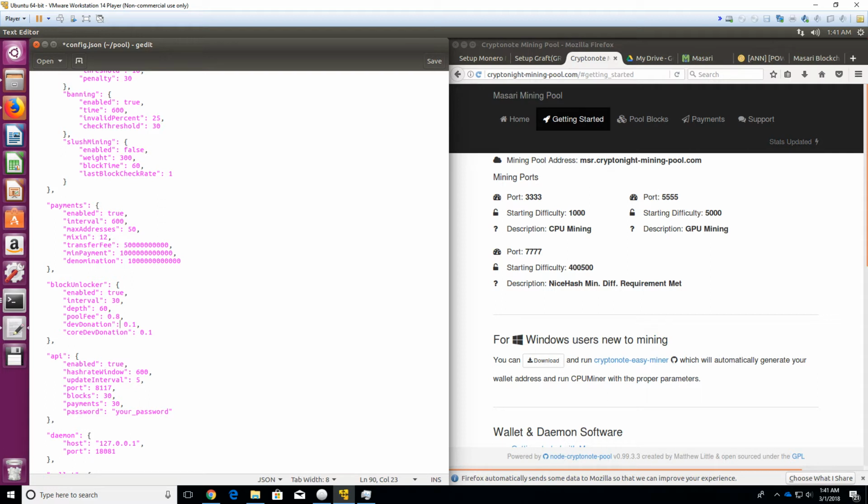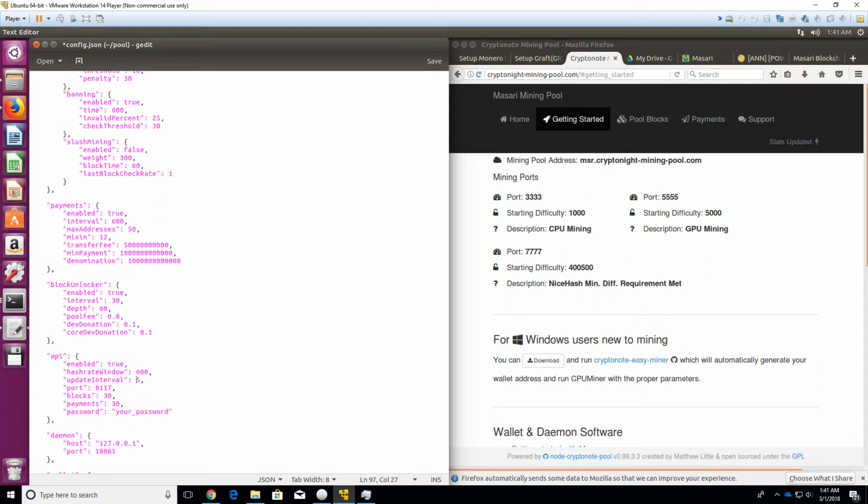Now I think, I'm not for certain, but I think these two only work because only a Monero wallet address is hooked up to these values. So I think it would be a waste because you're just sending 0.1% to a wallet that is a Monero wallet. So at least for Masari, that's just gonna vanish into thin air, or some lucky person's gonna get it.